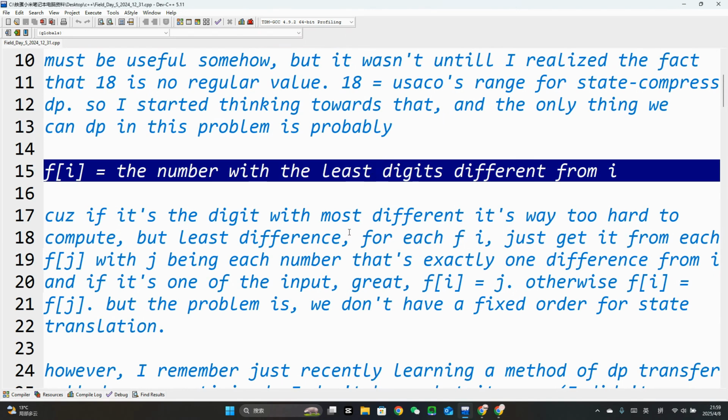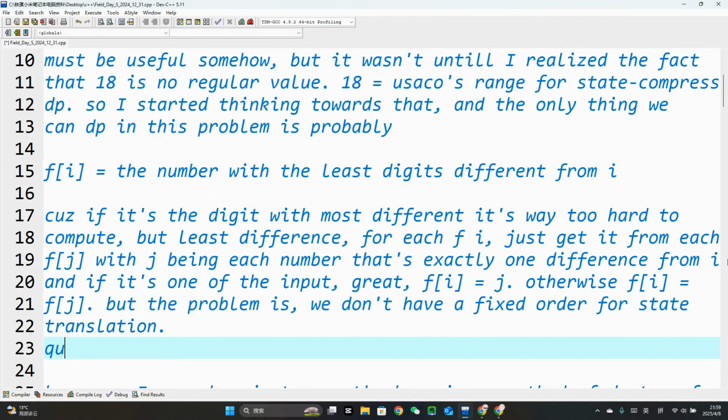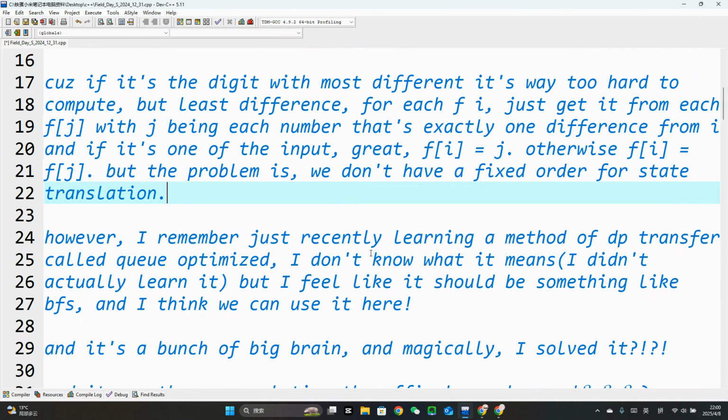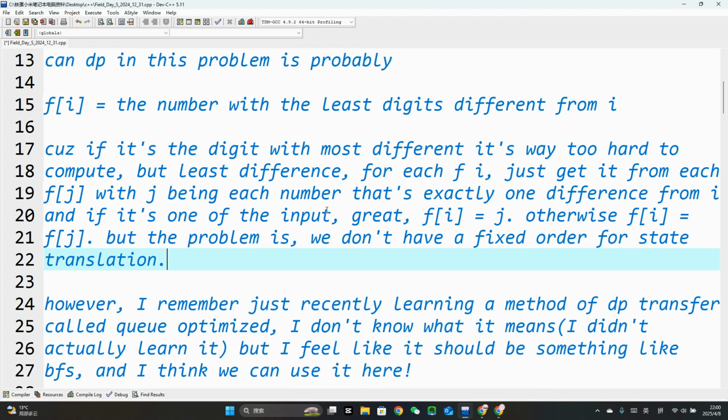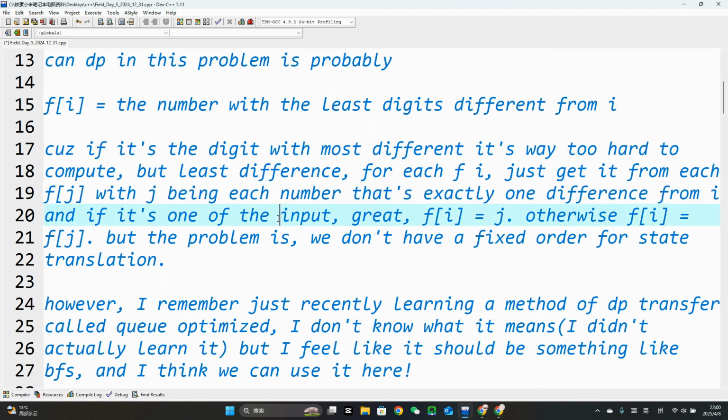Because notice how there is not a specific order we can do this. Well, I don't know if you guys learned this, but there is a trick of DP transferring called queue-aided DP transfer, queue as in Q-U-E-U-E-D. I am not sure if you guys heard that before, but you can use that in this problem. I guess you can call it a queue-aided DP transfer, but the process is actually not at all like what a regular queue-aided would be. But for me at the time, it was kind of dumb. I just thought this is what queue-aided DP is.